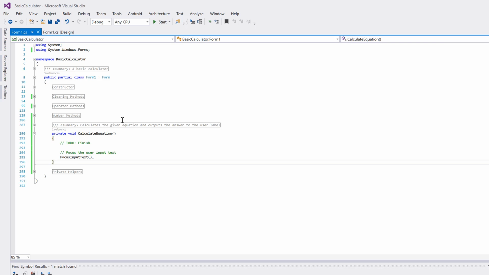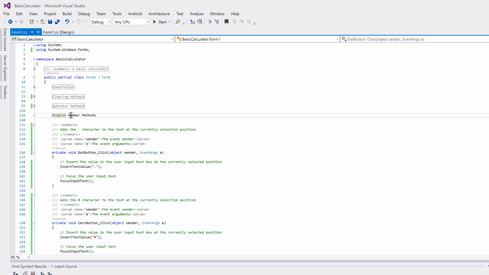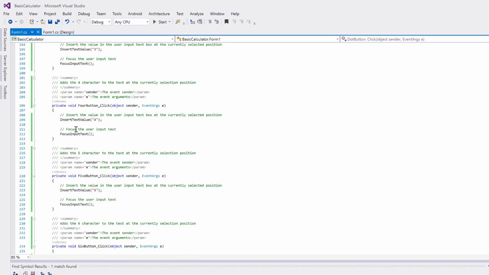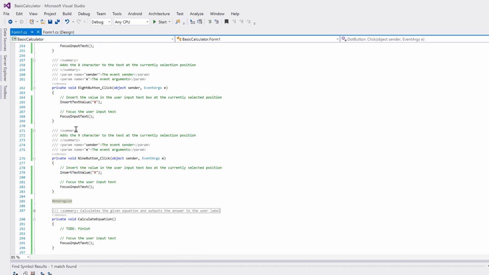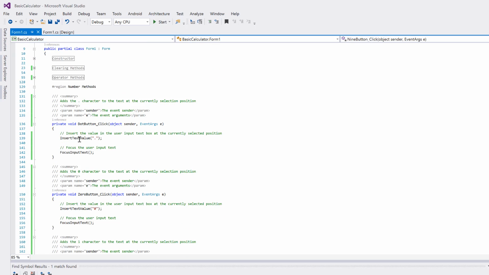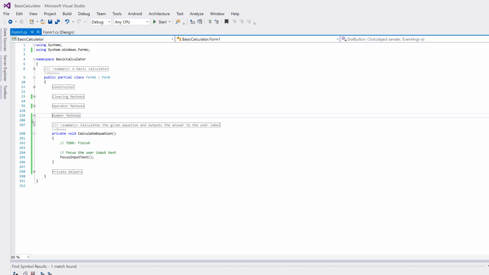find things and maintain. So if you wondered where, oh, the number 9 isn't working, well, you can glance through your class really quickly and go, number methods, double click, and then you can see all the functions inside of here. And you can just go to the number 9. And there's your function. So it keeps it organized. And when things are organized, it's much easier to work with.